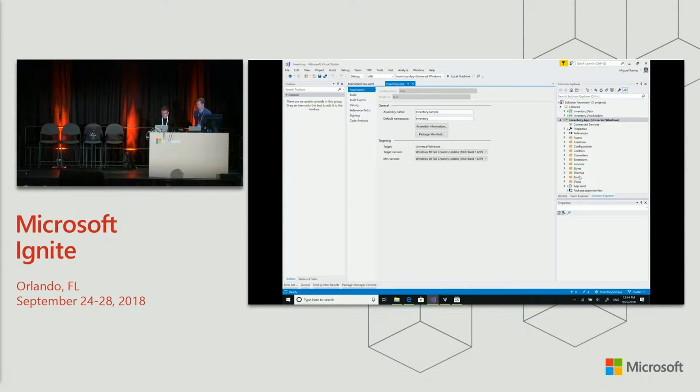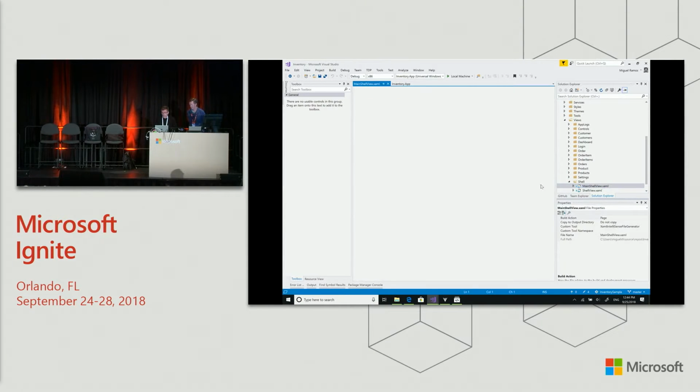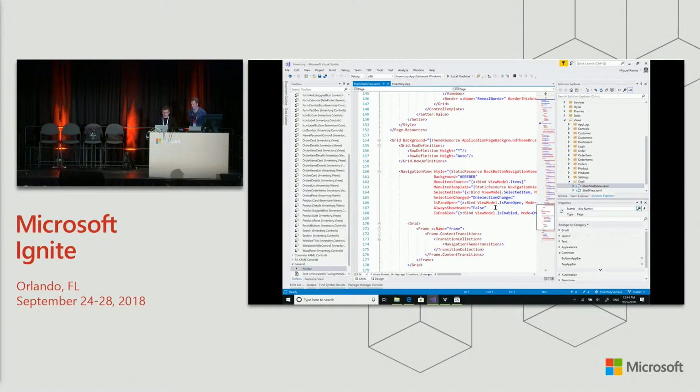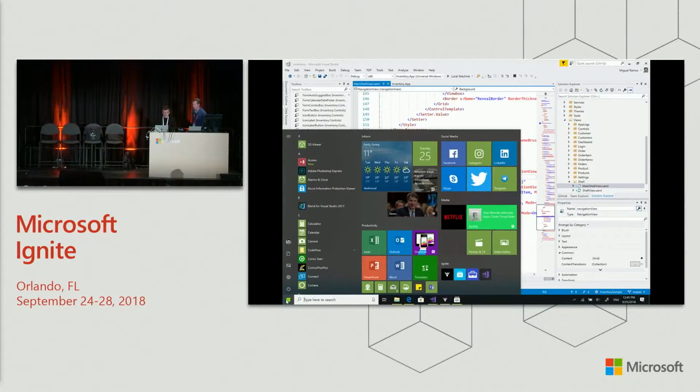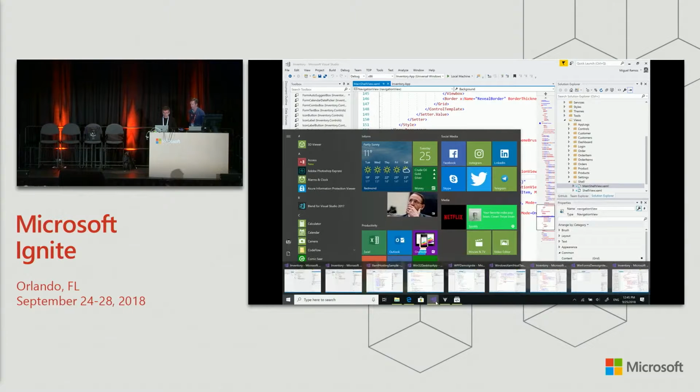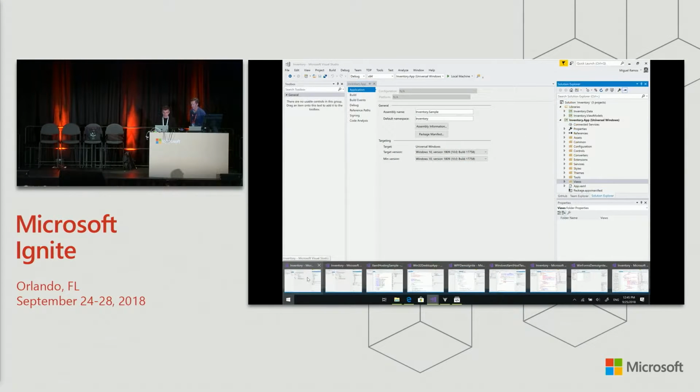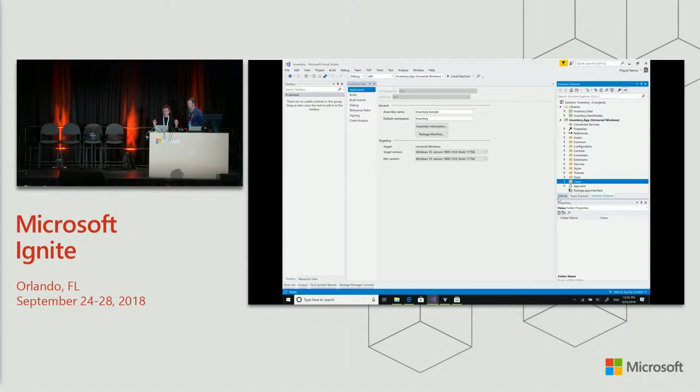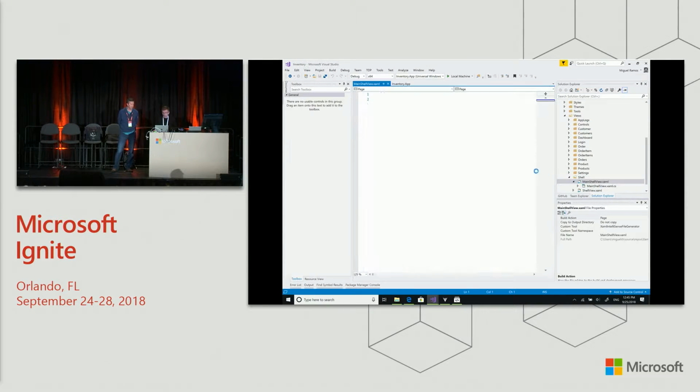Let me find out where the navigation view is. The navigation view is in the Views, main shell view. In here, I'm using my navigation view. I should modify that. Because it takes a while for Visual Studio to reset all the things, what I'm going to do is just jump into a project that is already set up, so we save time for everyone. This is exactly the same project, but I retargeted to this latest build, and when I go to my views, the main shell view in here.